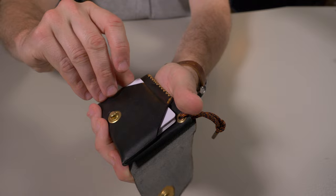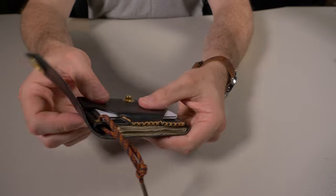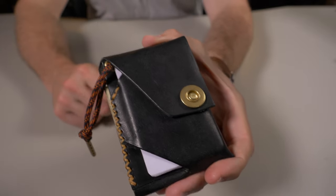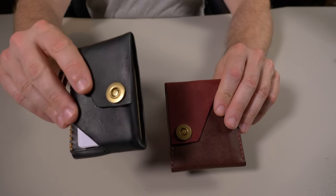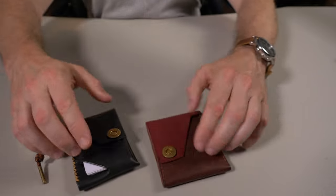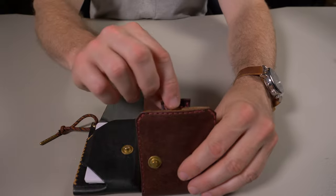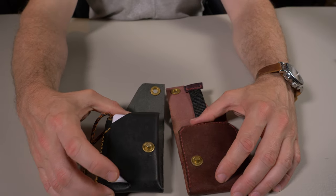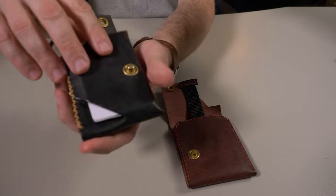There's another little cutout on the inside — just give a little push and pull the cards out with the fan method. So even though this is made for cash lovers, if you're a card carrier, the functionality is still there. In some ways, even though I said the Esco Wallet was the most functional design I've seen all year, I think the Johnny Wallet has it beat. They both have a quick-access card pocket on the back and a card pocket on the inside. The Johnny Wallet doesn't have the Esco's pull tab, but I'm not really missing that here. On top of that, you have quick and easy access to all your cash without having to open your wallet.